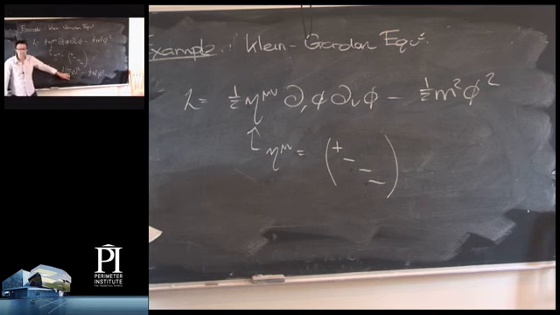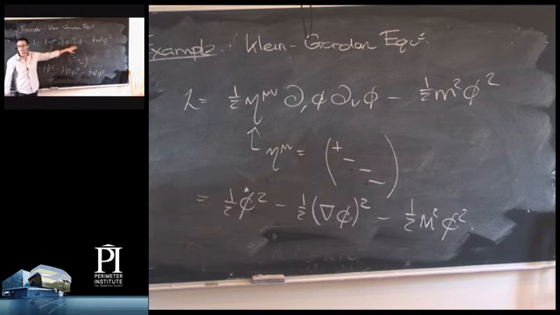And then there's also a gradient piece. The gradient piece comes with a minus sign because this whole thing, gradient plus m squared phi squared, should be thought of as the potential energy. Okay? So the reason this signature is useful, and really it's useful because it's energy which is positive rather than length scale. But in particular, it means that when you write down kinetic terms, they just come with a plus here. Okay, plus d mu phi, d mu phi. If you were to have the other sign, you'd have to put a minus in front of this kinetic term for the Lagrangian.